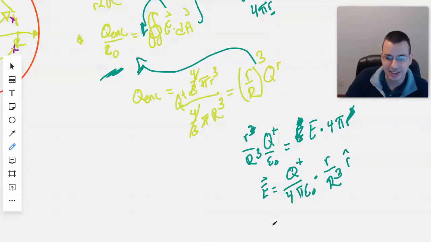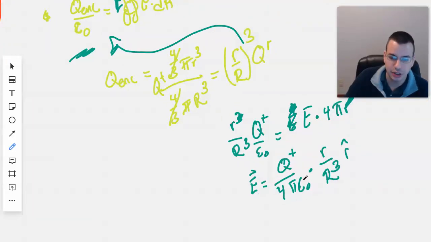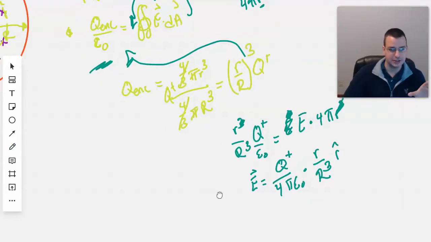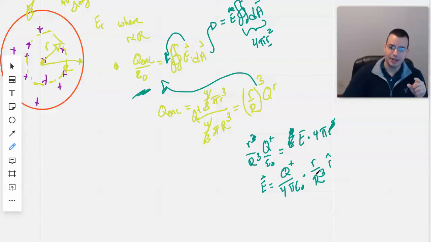So what this is saying is, as the radius, little r, gets bigger and approaches big R, we're going to pick up more and more charges. There's going to be more enclosed charges. But if we're choosing a small area in the middle, then we have to account for some of the charges on the outside that aren't getting counted towards this Q enclosed.